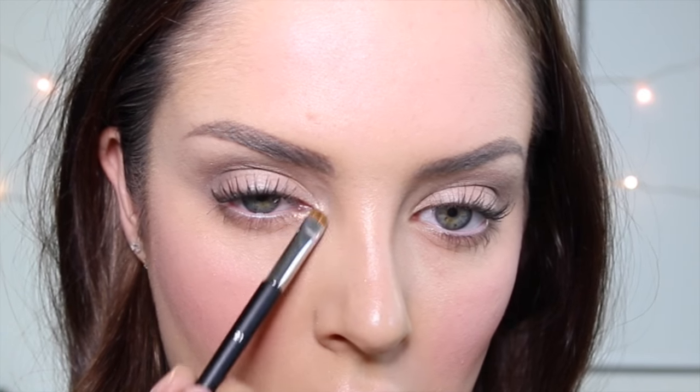We've also got this Glow Maximizer. It's a primer, but it's like a liquid illuminator too. I'm gonna dab some here, and here. I love putting highlighter in there. Pop some in here at the inner corner. So the complexion is done.